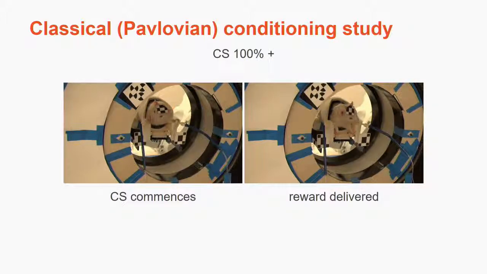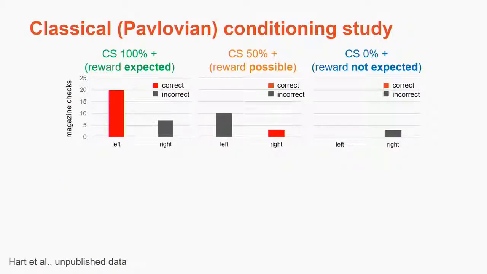So you see him, he knows that there's something coming and he's going for the reward, and he knows which side as well. So we're imaging these animals all the time, but we're also measuring their behaviour. So these are graphs showing how often the animal is checking the left and the right receptacle for a reward. And this is the condition where it's expecting a reward, so it's checking often and it's checking the correct receptacle more often than not. It checks less often when it knows that there's only a random chance of a reward being delivered about half the time.